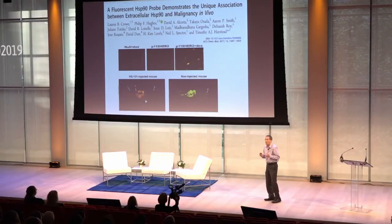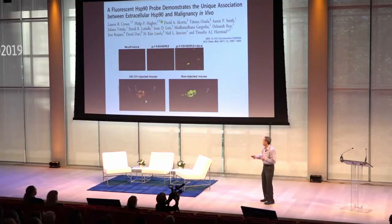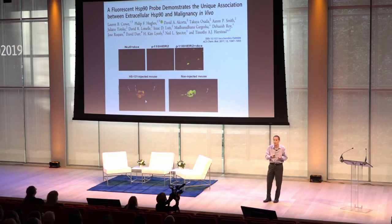So this is work that we've done, again, with Tim Haystead, a colleague, that'll introduce what I want to show you, which we hope will end up being a Borrelia scan, so that you go to your doctor, and rather than saying how many bands on a Western blot, or do you have PCR positivity, you can actually visualize the bacteria in your body. So if you went into your doctor, imagine you said, I got pain in my left shoulder, I got chest pain, and I think I was bitten by a tick. Rather than having all these questions, you could actually visualize it just like we do with cancer and see the bugs. This is really based, again, on lessons that have been successfully translated from the bench into the clinic.